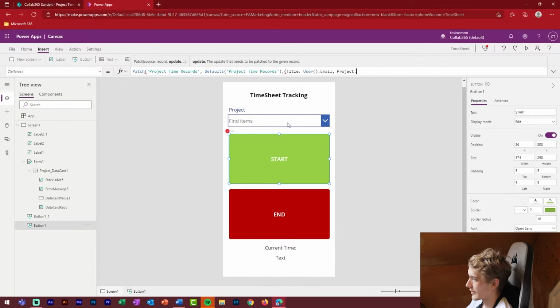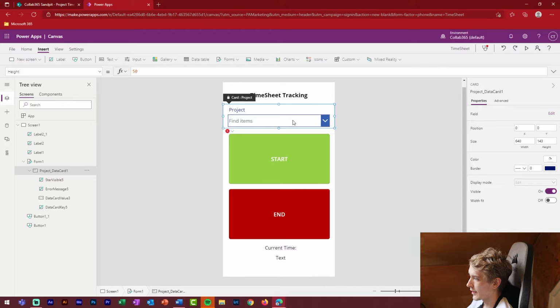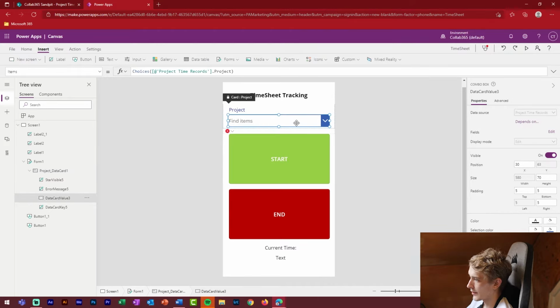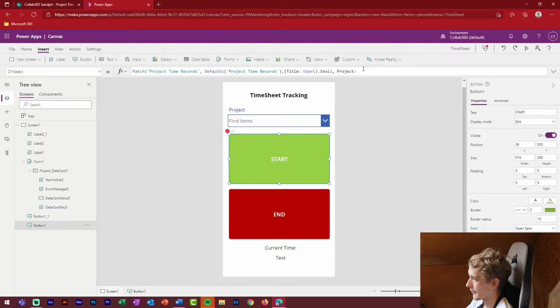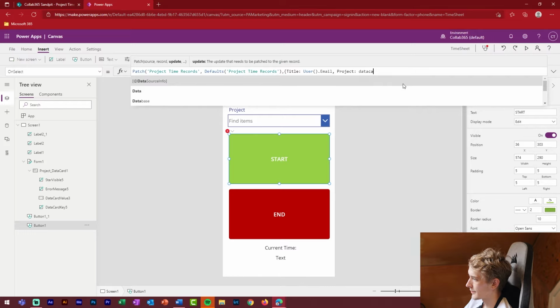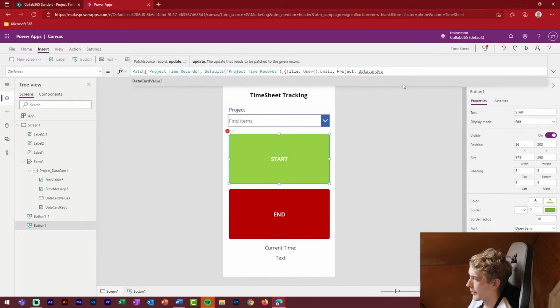We can do this by selecting on the data card from our form, and then selecting inside on our drop-down list. And we can see that this is the data card value 3. So if we go back to our start button, at the end of project, we can start typing data card value 3.